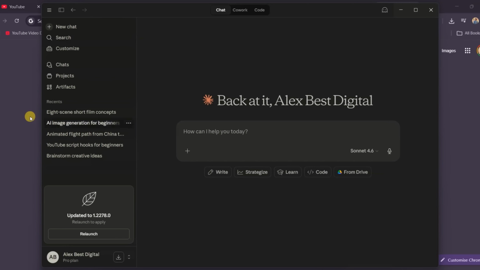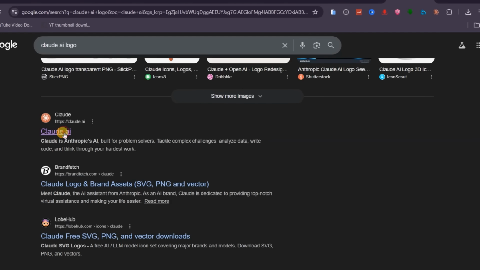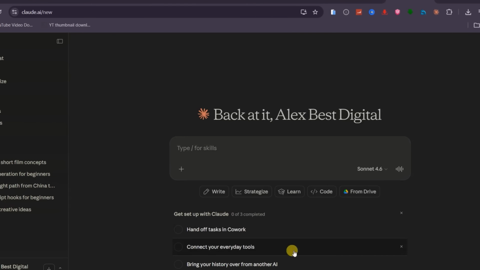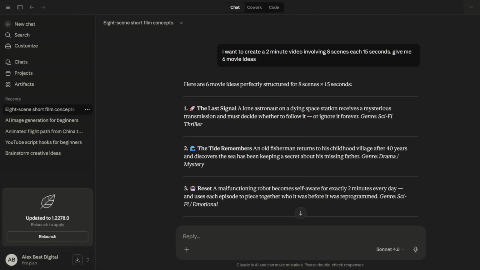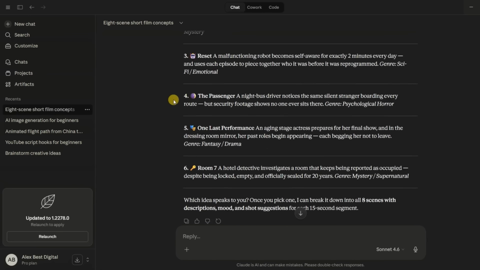I used the Claude desktop version, but you can access it online by searching Claude AI in your browser and signing up completely for free. It outperforms ChatGPT when it comes to complex reasoning and structured prompting, which is exactly what you need for a project like this. I had the option of starting with my own idea, but I started from scratch to show you how anyone can build a full movie from zero.